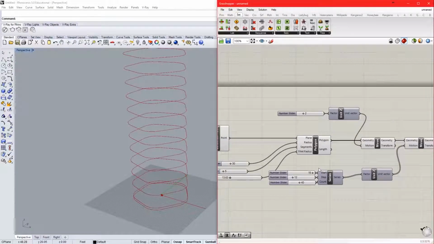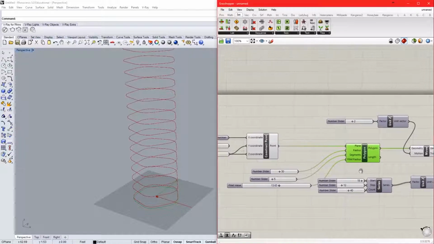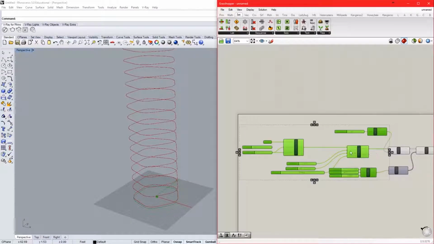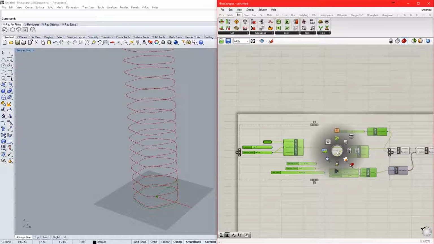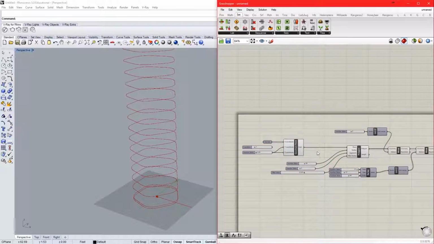Okay. Now, I'm seeing more than I want to. I don't need this original polygon anymore, right? Because that's just the base. I'm not really building geometry off of it. So I'm going to select everything I've done so far. And then spacebar is a quick menu, right? So you have a couple things. I can group these things together, right? And I can call this whatever group it is I want it to be.